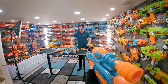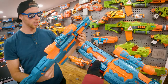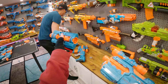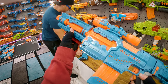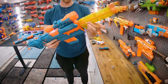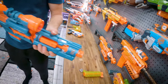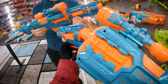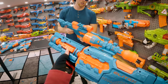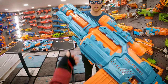I'll lose. Look at this though. Look how bad this is. Look how loose that is. I know. They're both brutally loose. Most of them will click in. Let's find a different attachment. What about this one? If we put this on, it clicks. That guy is not going anywhere. It's still a little loose, but it's not coming off. This one? Cheap. It doesn't even stay. I'm not even using any force. Did they just not add the clip or something? I don't know what they were doing with these things.